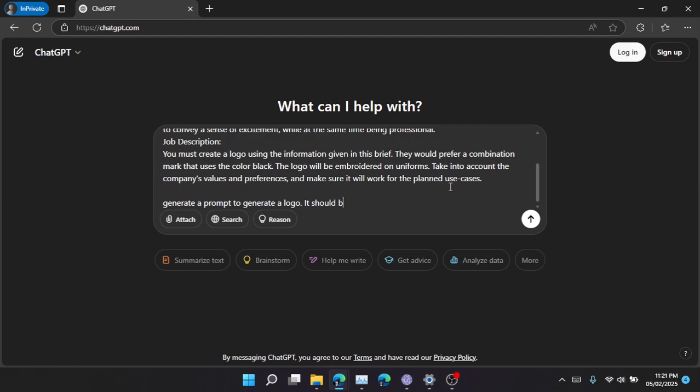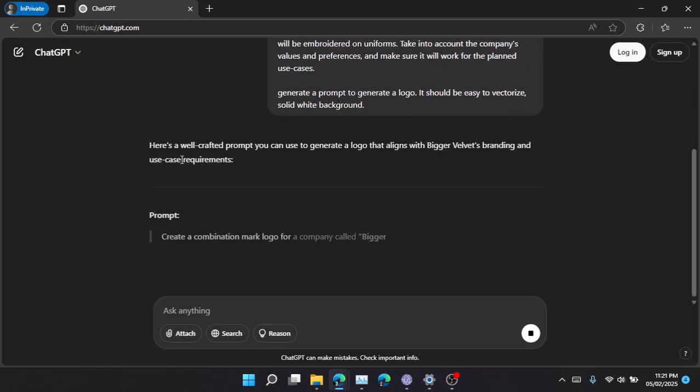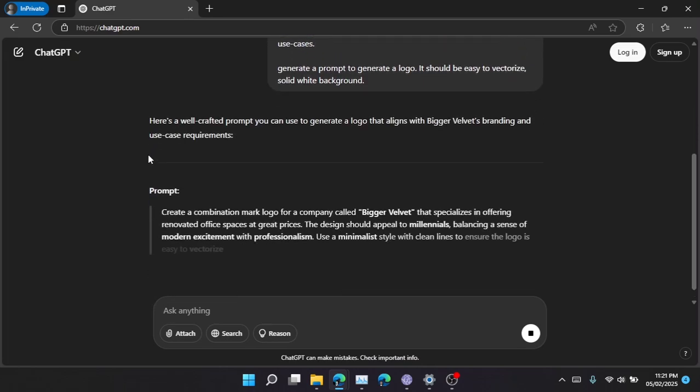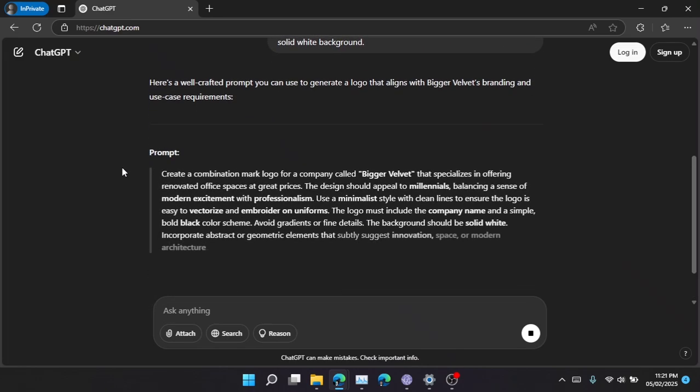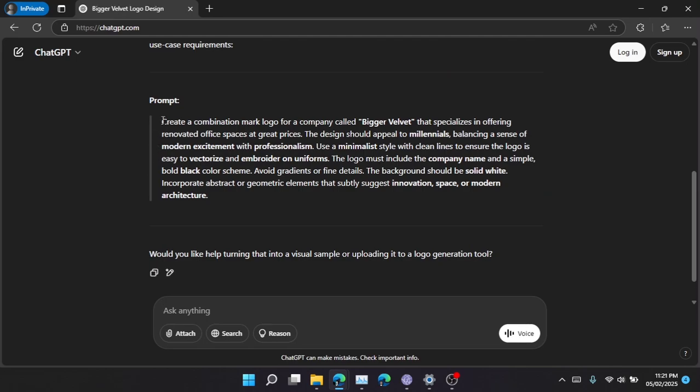It should be easy to vectorize, solid white background. That's it. Simply copy the prompt.